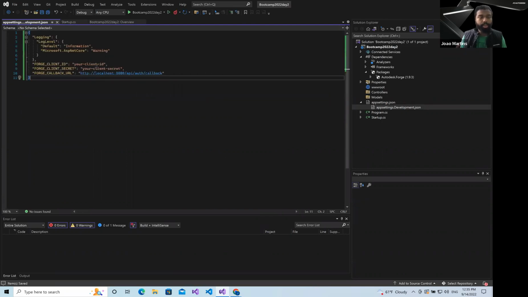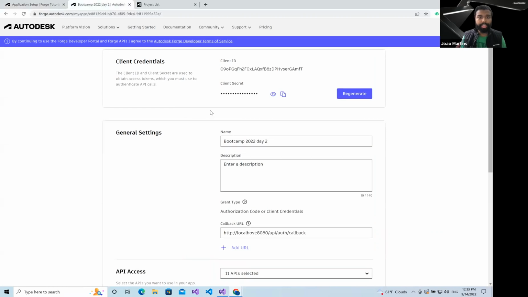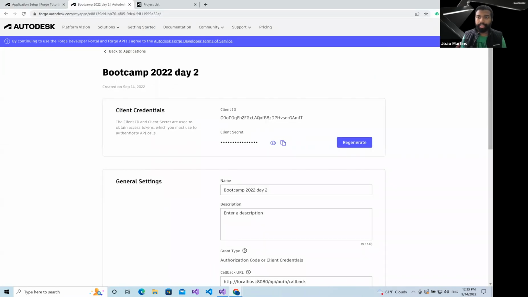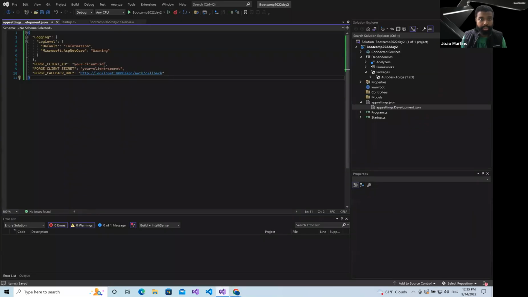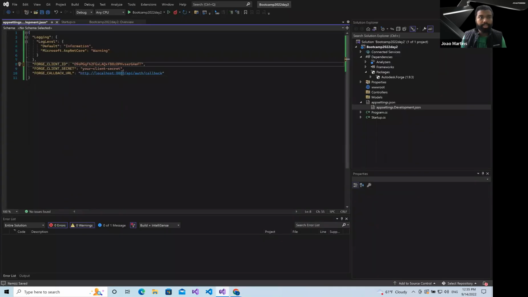Now we need to specify the client ID and secret. We have the client secret and client ID on the page that we just created, our Forge app. So this is the client ID. And now the client secret. I can click here to copy the client secret.